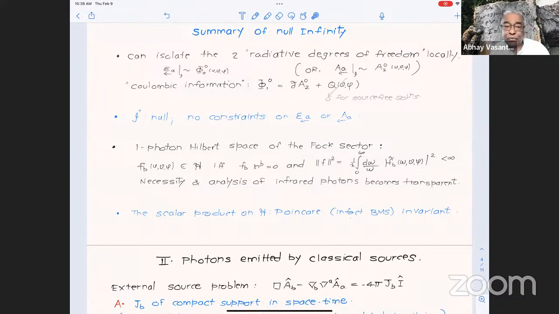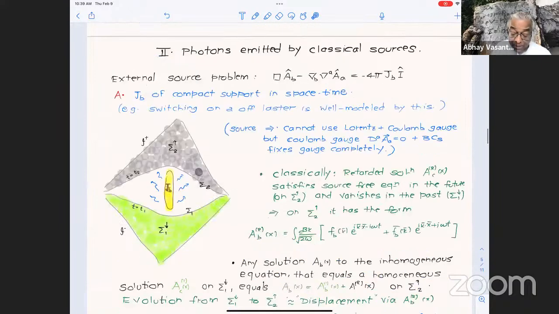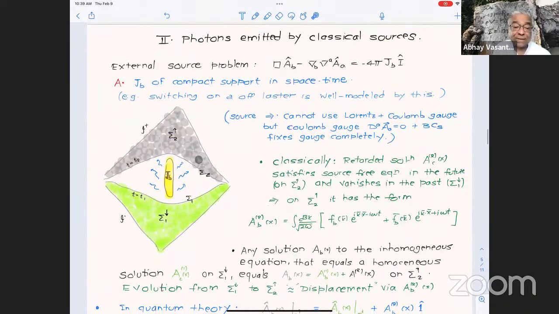And in answer to Carlos' question that was asked a few minutes ago, if I were to go to gravity, then again we get these infrared sectors, and very interestingly, those infrared sectors have to do with the extension of the Poincare group to the BMS group up here. Okay, so this is part one, and this is kind of an introduction. Are there any further questions?